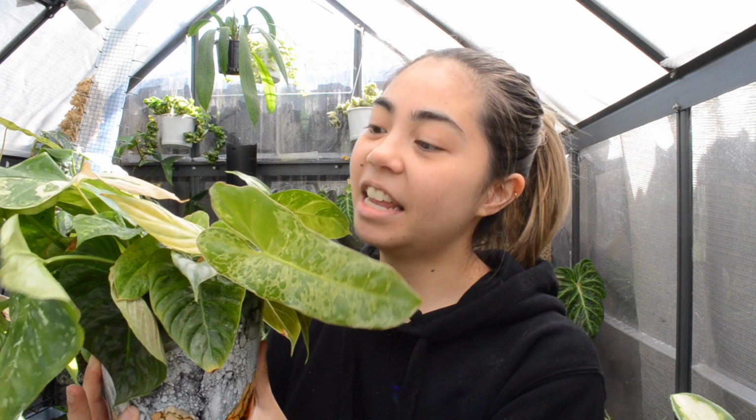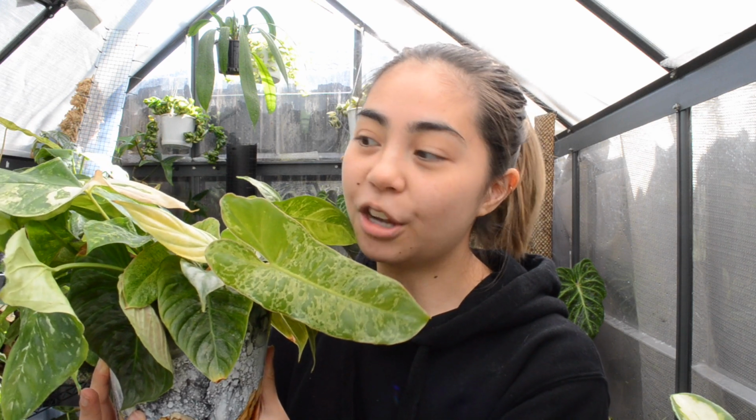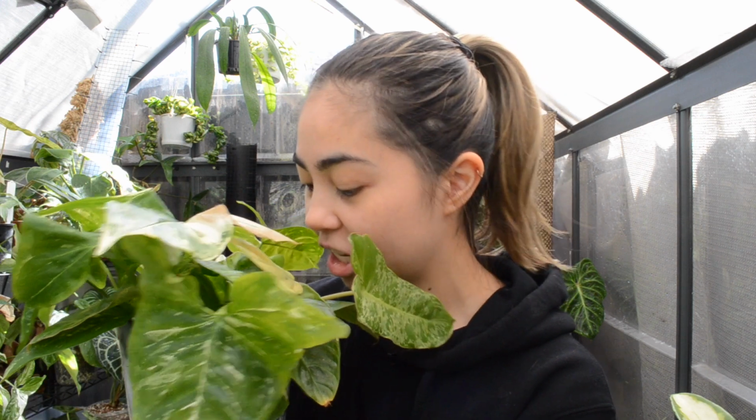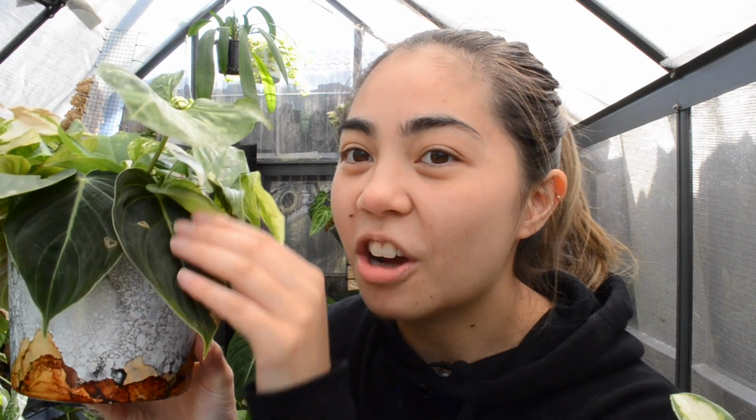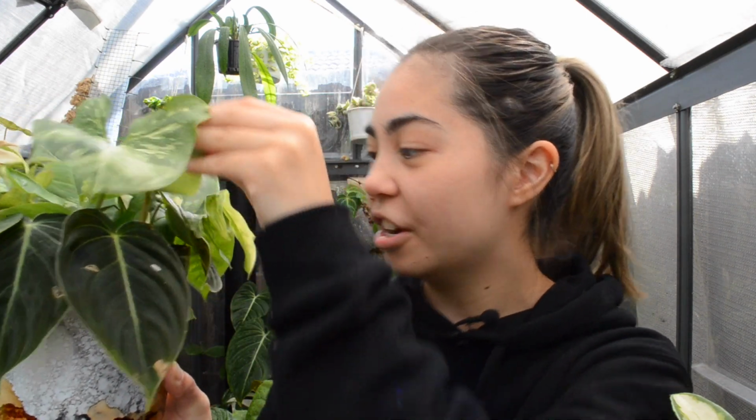I cut everything either like 2-3 weeks ago, and I'm really excited to see the progression and all the roots, because clearly I cannot see it with so many leaves and foliage. So we've got some Syngonium pandas. I have some Philodendron exinum. I'm not sure, I never know how to pronounce this one. I've got some really gorgeous dark melanochrysums in here. How many do I have? 1, 2, 3. All you can see at the bottom.